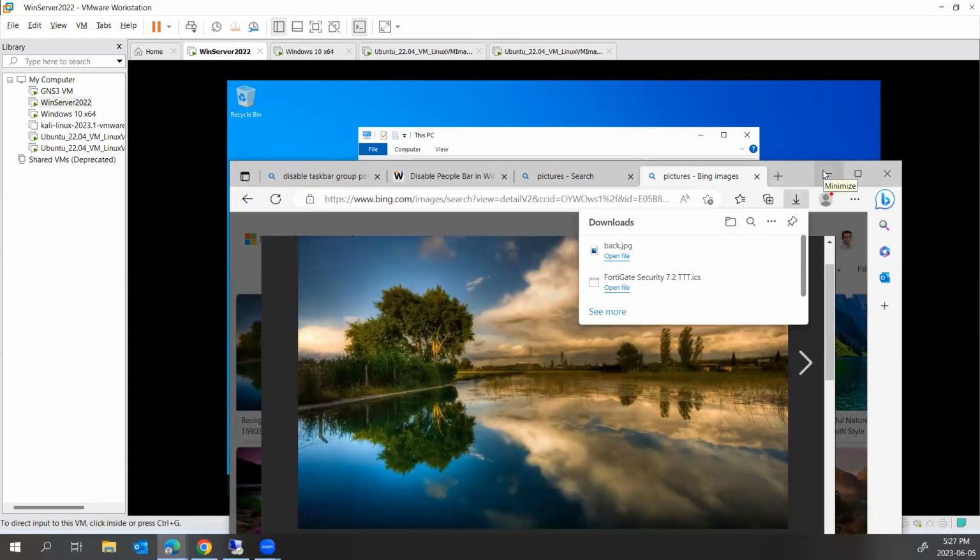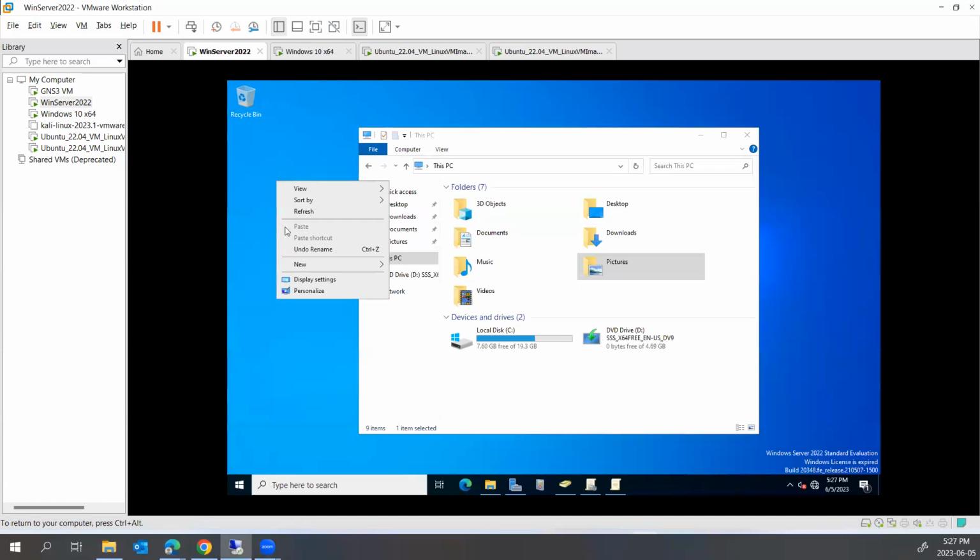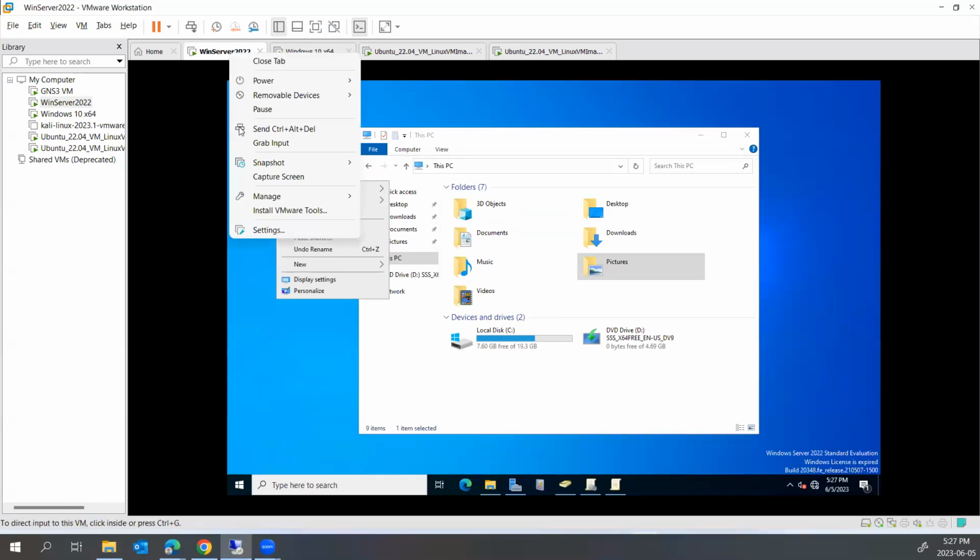All right. If I want to copy that file and bring it here, paste is disabled. But there is an option here, look: Install VMware Tools.